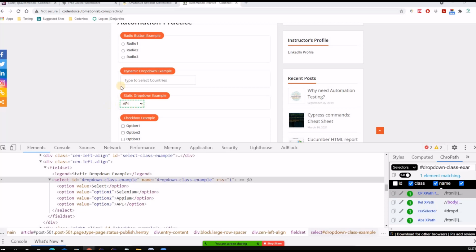Also, if you notice, this is a very standard web development process. When they create a static drop down, they use the tag name called select. You can check other websites with a similar type of static drop down; most of the time they use the select tag. This is the standard format to build a web front-end, using the HTML select tag to create the drop down option.